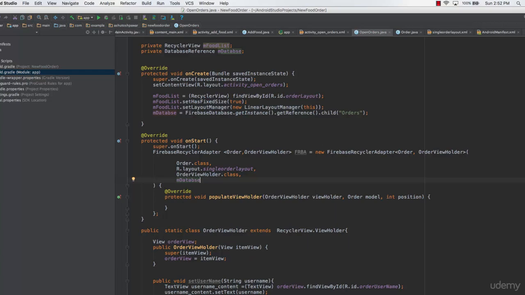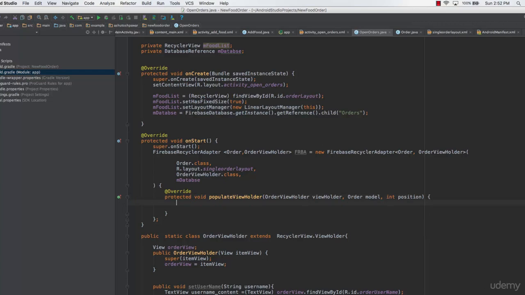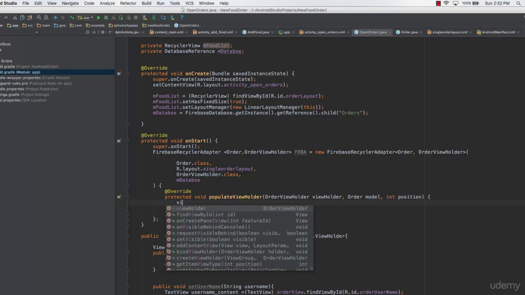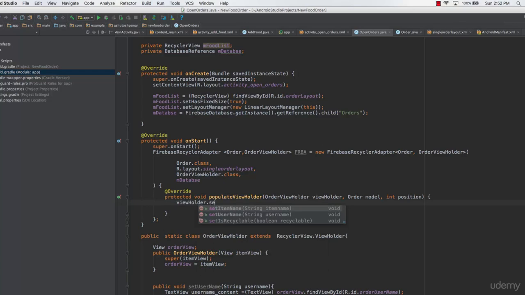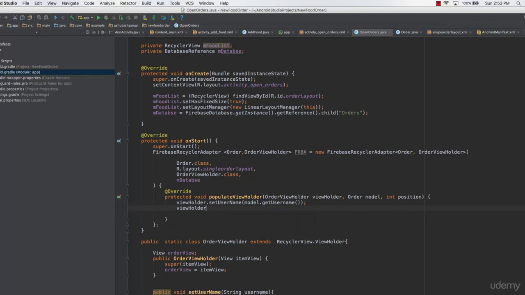So once this thing is done, what we finally want to do is get the username and set the recycler view to the username as well as item name. So that's going to be view holder dot set username. That's going to be model dot get username. Then we will type view holder dot set item name.